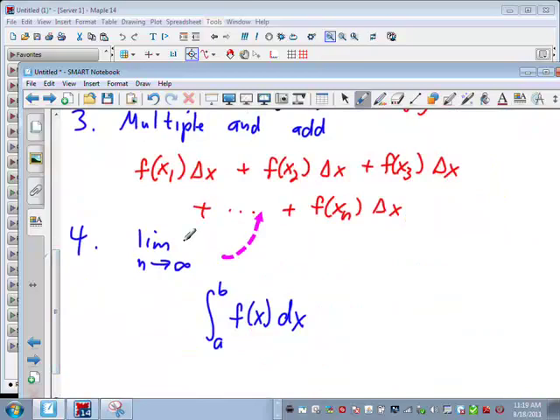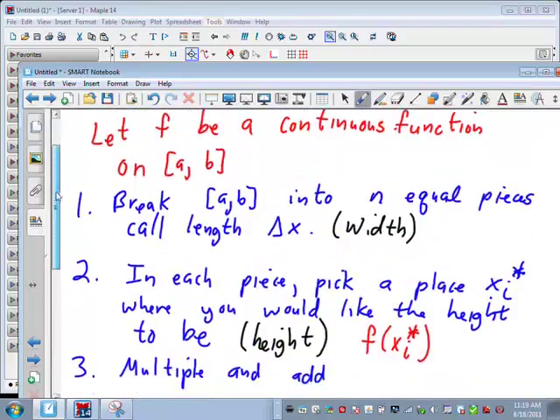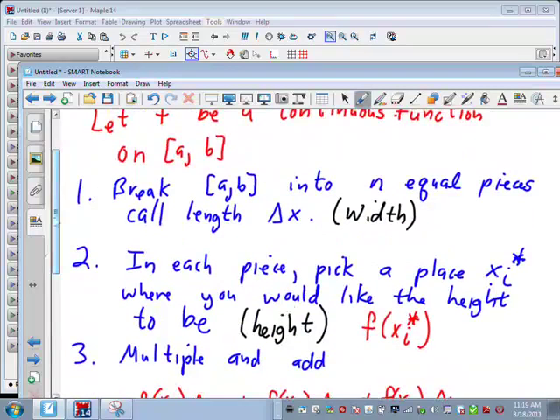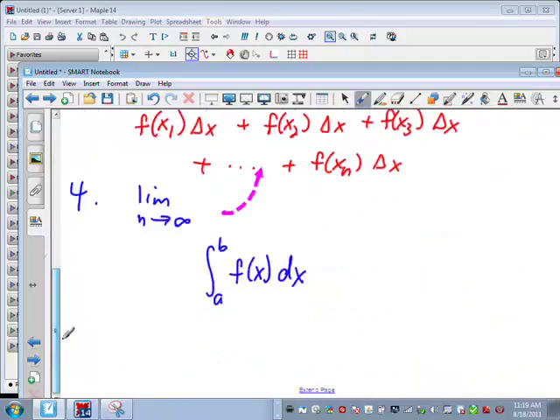So it's going to be hard for me to put 0. I probably won't, right? So don't call my bluff, though. But please, if you don't write anything else, you need to tell me how you got the width, the height, that you're multiplying and adding those two, and then you're taking the limit. Those are the crucial elements for the integral. Okay, I'll take questions on that about what I'm asking for number 1.